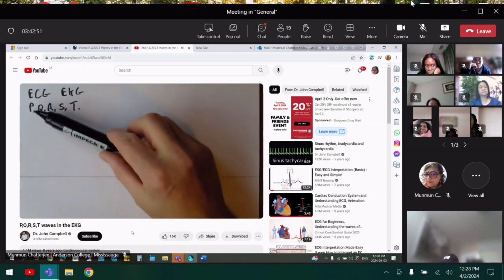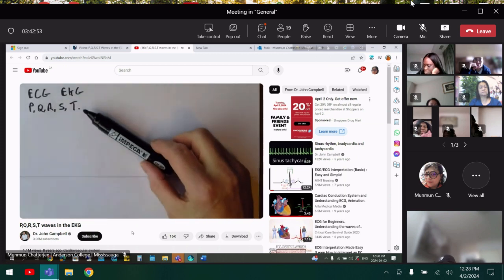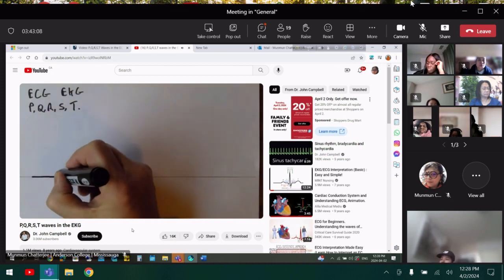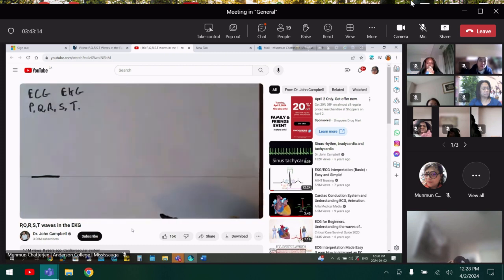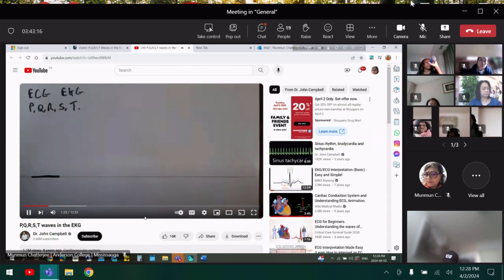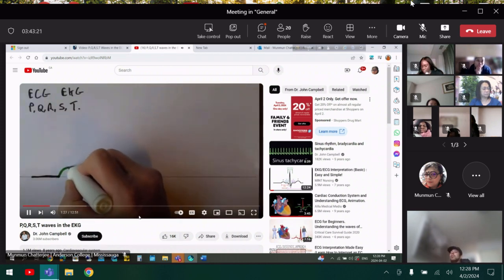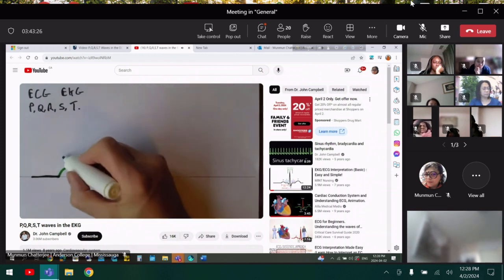Now, I often get asked about the PQRST. They don't stand for anything. They have no meaning. They're completely arbitrary letters that are assigned to these different waves. That's all it is. There's nothing significant about that. So we start off on the isoelectric line. Now, iso means the same. So here we don't have any significant electrical activity. But then we get electrical activity in the form of the P wave. Now the P wave goes up and it goes down. So all of that in green is the P wave.